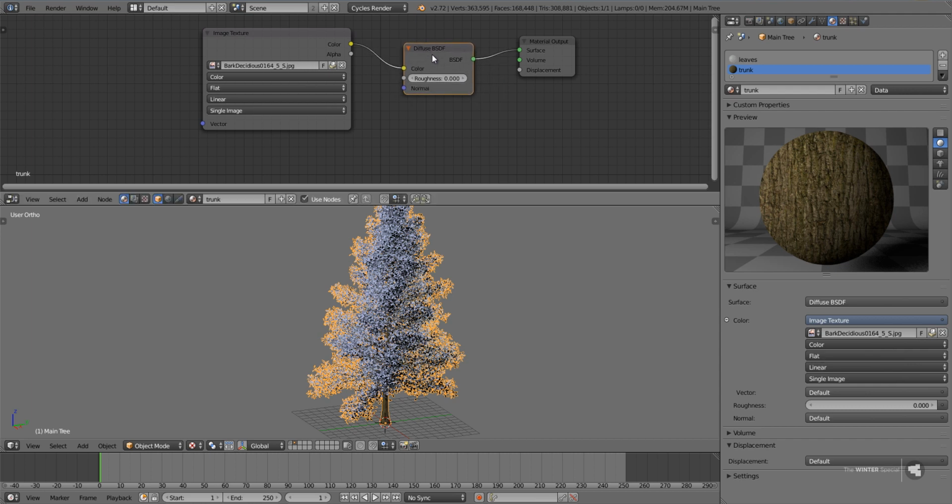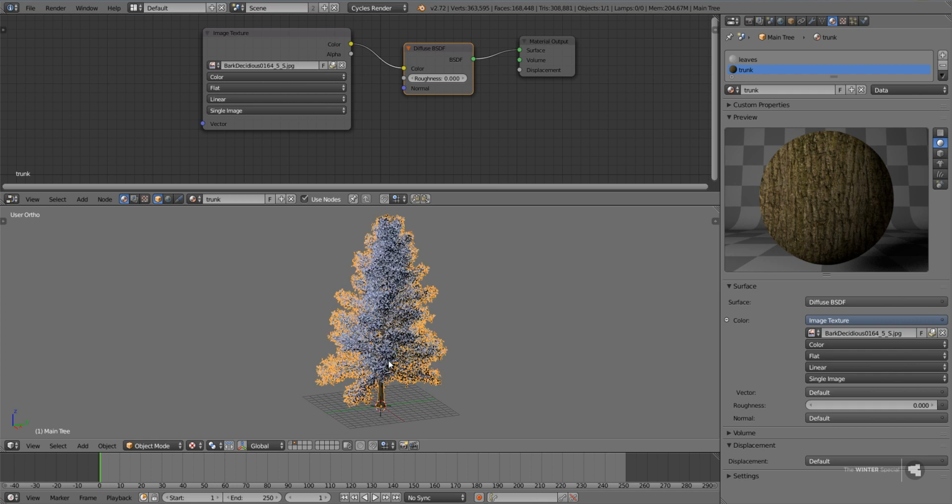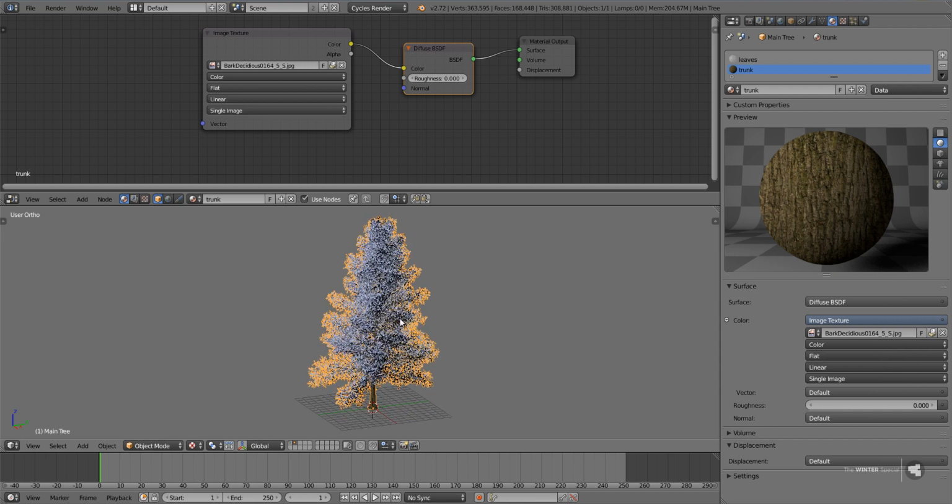My apologies, I said that the tree was created in the sapling generator. This tree was actually created in Arbaro. So I'm going to leave a little time lapse at the end of the tutorial that goes through quickly how the tree was made. But my apologies, this tree was made in Arbaro, not the sapling add-on in Blender.